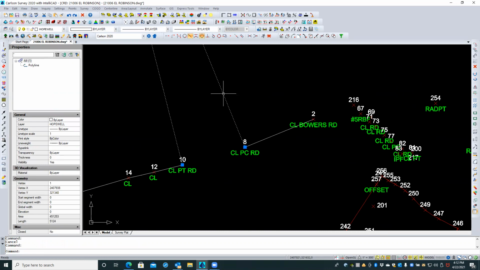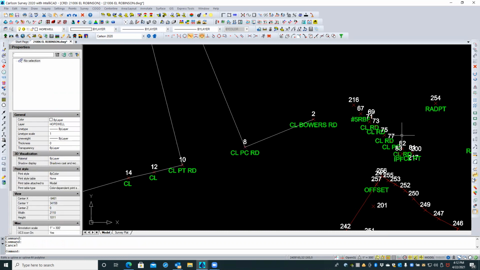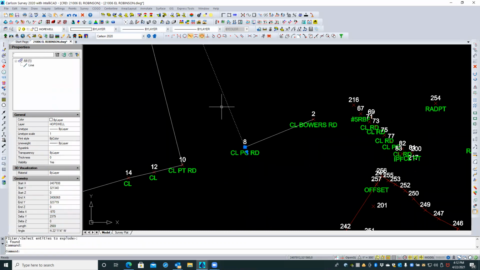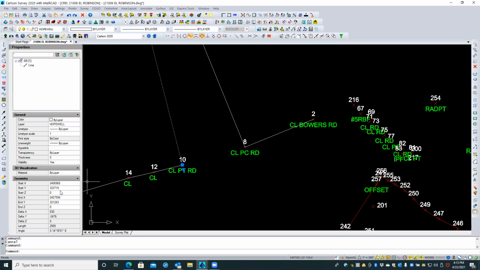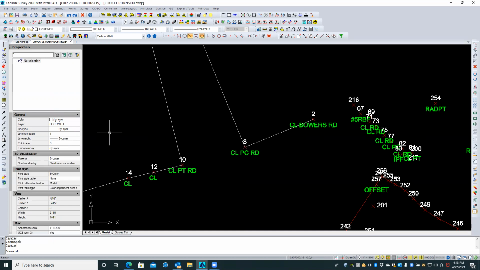And if you look at, let me explode this for a minute. If I explode this, then this length, which is, well, it's 2569, 2555. Why are they different?